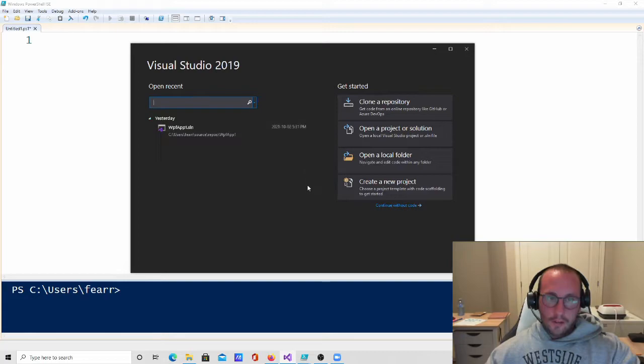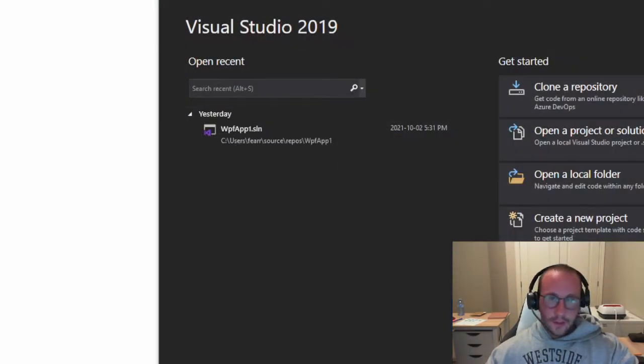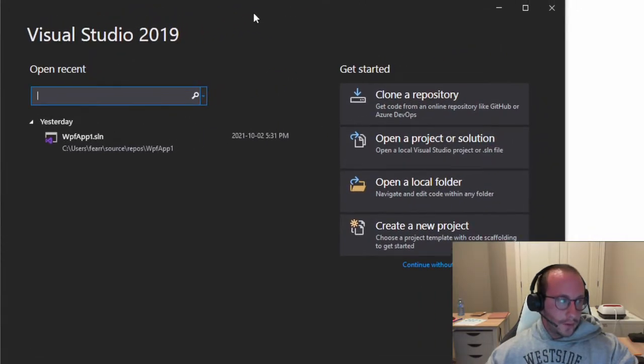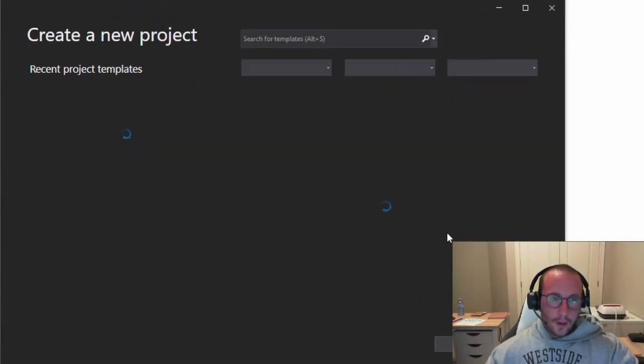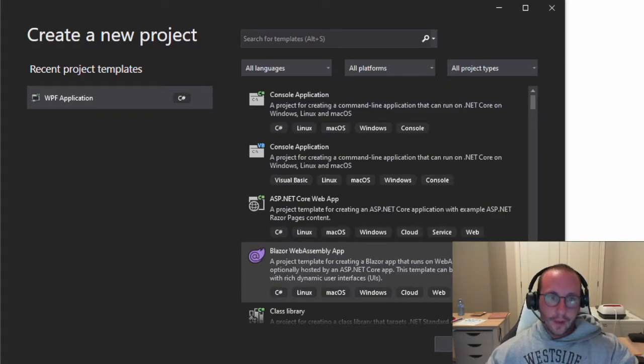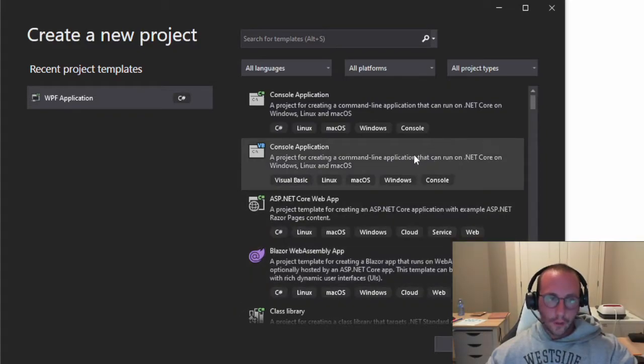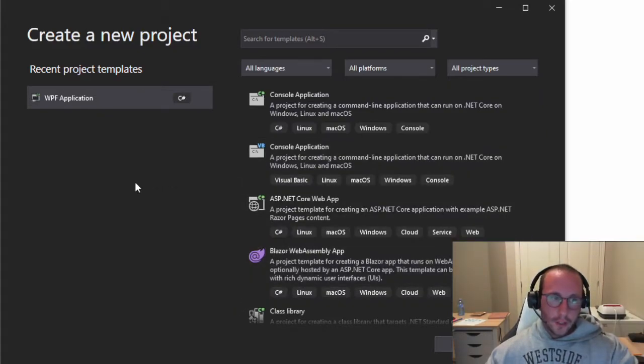So I already have Visual Studio 2019 open. This is just the window when you click on it and it opens up and gives you the option of what to do. So we are going to be creating a new project. Let me just zoom in here so you guys can actually see what I'm doing. For the project, we are actually going to want to create a WPF application.